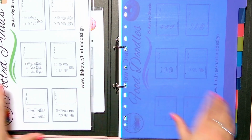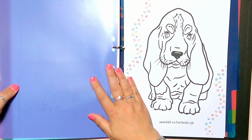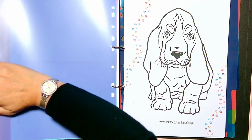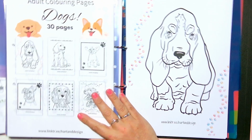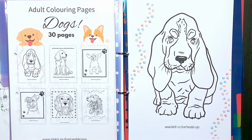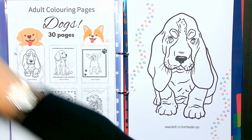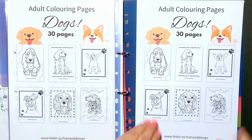So today we're going to run through one of the colouring sheets from the Colouring Pages pack. I'm going to flick through all the pages of the colouring sheets pack for you so you can have a really good look at all the different ones that are there, and then we'll do one of the pictures at the end. We're using Ohuhu markers today. I love using those on big pictures like this.